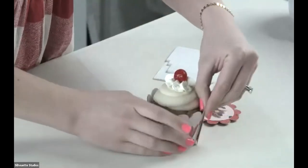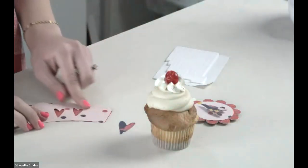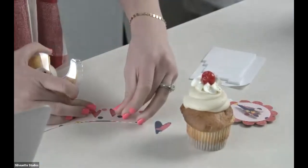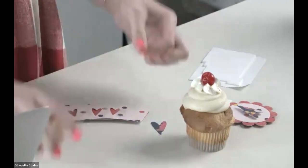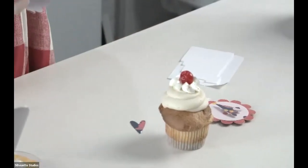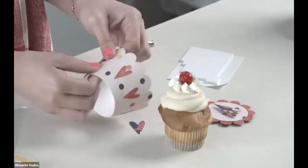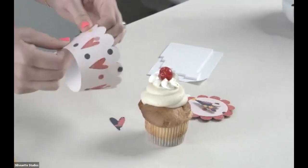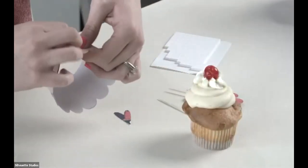So it looks like I told you when I was making it to not put any hearts on the first ring, but for this case, we don't want any hearts on the second one. We already have the heart there, which is totally fine. It'll just get a tiny bit covered up, but you'll still be able to see it for the most part. So I'm just going to put 2 pieces of double-sided tape on one side, and then I'm going to close it on that second scallop right there. That's a big cupcake. It's a very, very big treat. Okay. And then I think, oh, sorry, I need to close it a little bit more.